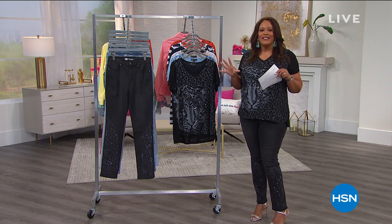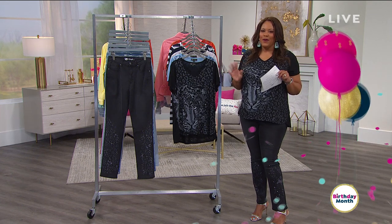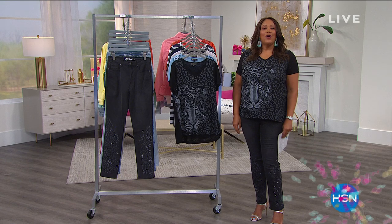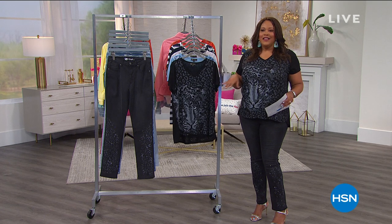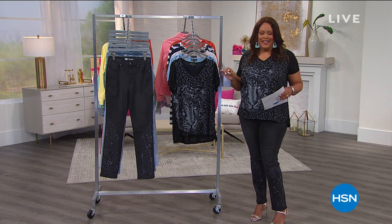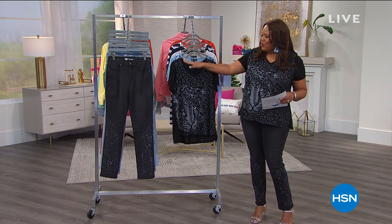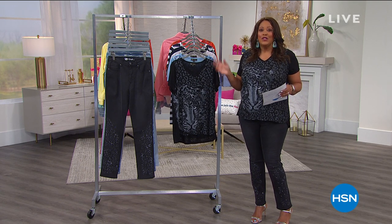You're going to love it — you're not going to believe the steal of the deal. I hate surprises so I'd tell you, but I was told I couldn't, so you've got to stick around. What I can tell you is if you like my outfit, it's part of today's special — this beautiful burnout tee. We're offering it in new prints. It's a top-selling tee that was on fire last July, with beautiful embellishment, a flattering v-neck, and about 160 crystals. It's today's special.